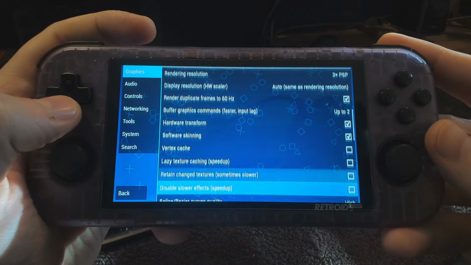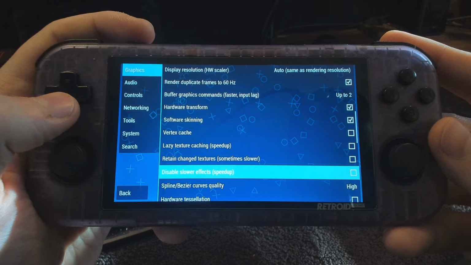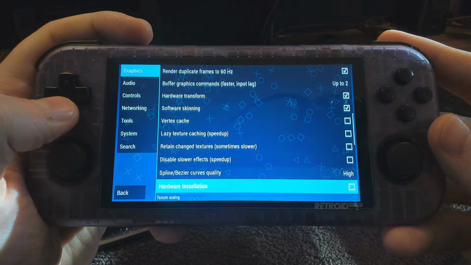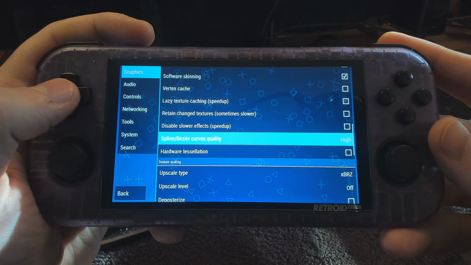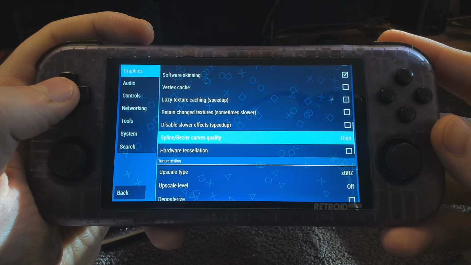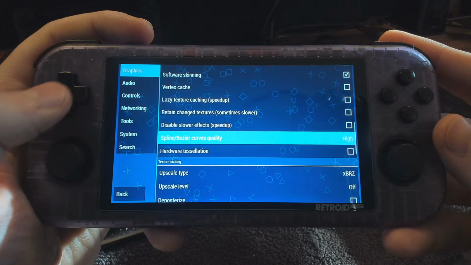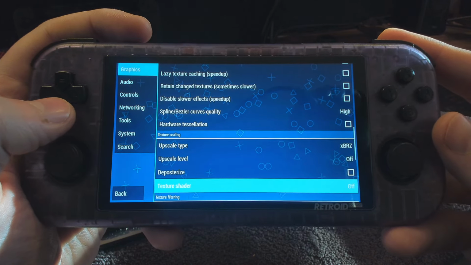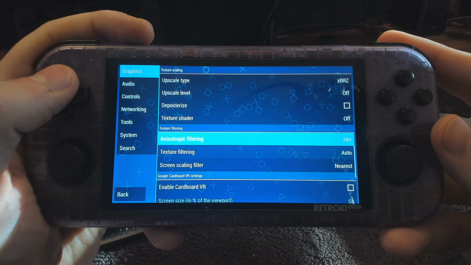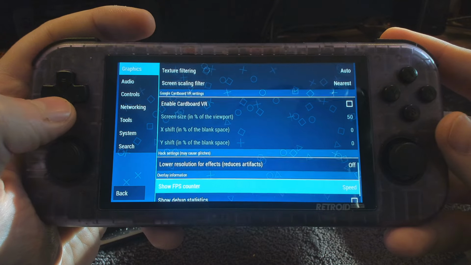We have these two options on and we have these off. There's a few games where we'll turn all of these on to help increase the performance just a bit. Curves quality too high. I think there was a racing game where I turned it to low, and when there were different hills, it didn't really render the roads properly, so it just looked like you kept driving through different roads. I'm going to leave texture scaling and texture filtering. I can't remember if this was how it was at default, but that's what I'm using.